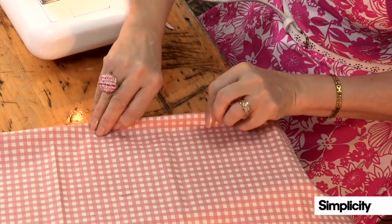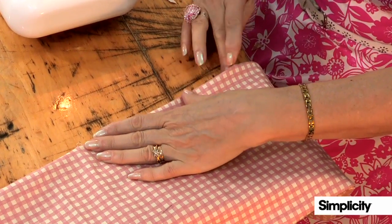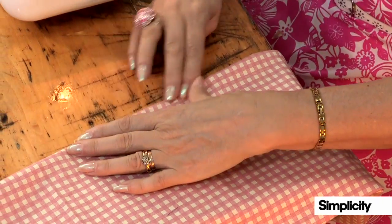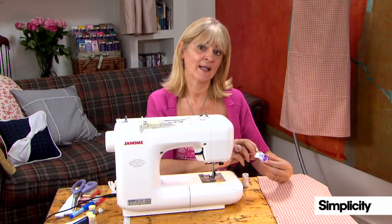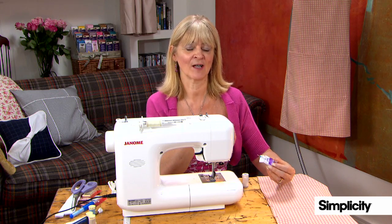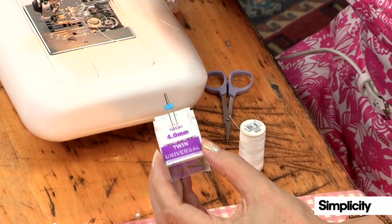And then when I stitch the pocket onto the apron, the stitching which I'll do nice and close to the edge, so it's called edge stitching, we'll close that opening up. So I'm going to use a twin needle so I can stitch those 2 perfectly parallel rows of stitching at the same time. Saves time, don't have to go round it twice, and you also get them perfectly parallel.